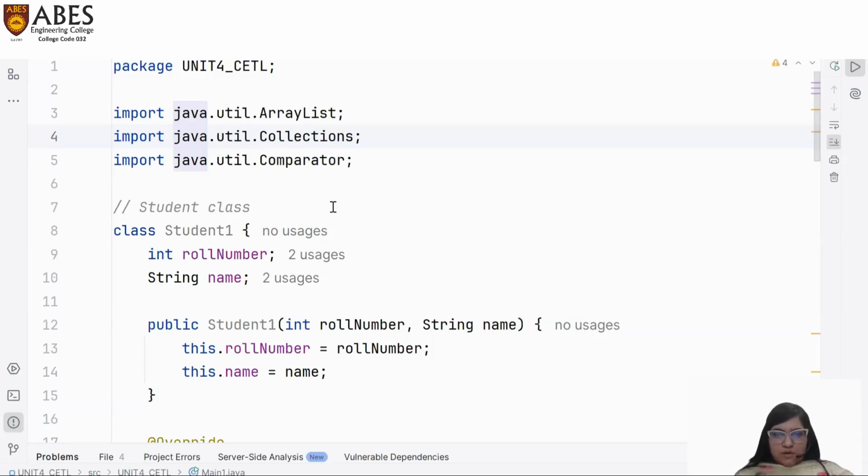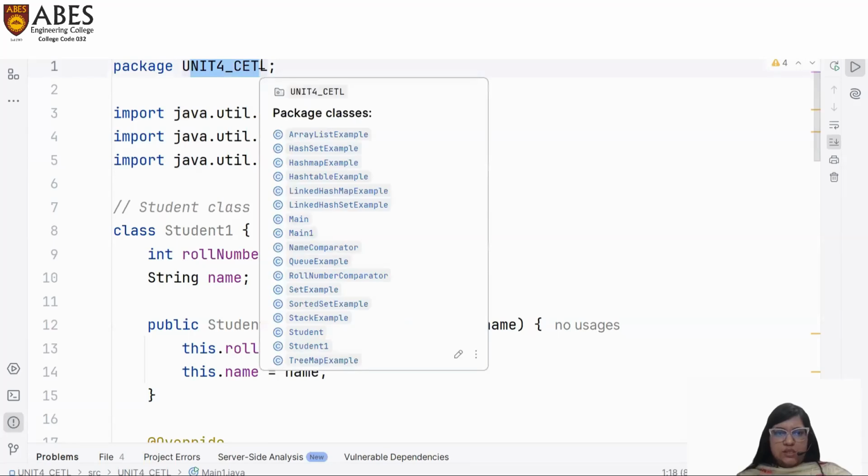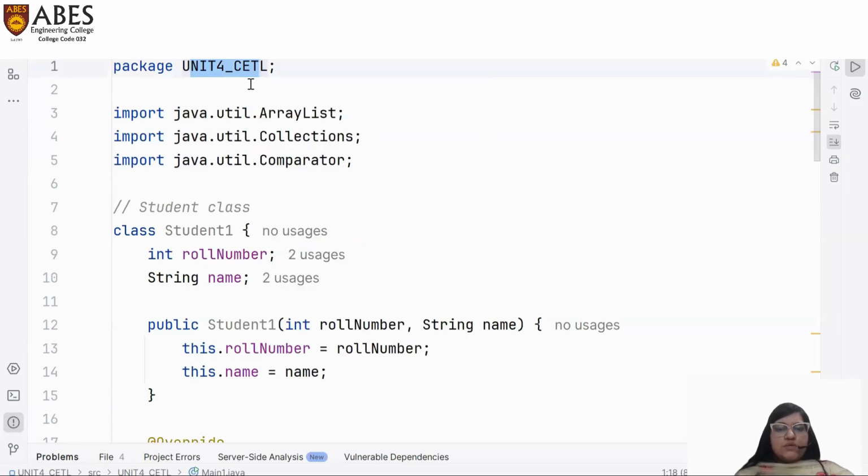Here's the code example of sorting using the comparator interface. First we have our package name, that is unit4_CETL, which is used to group related classes together.